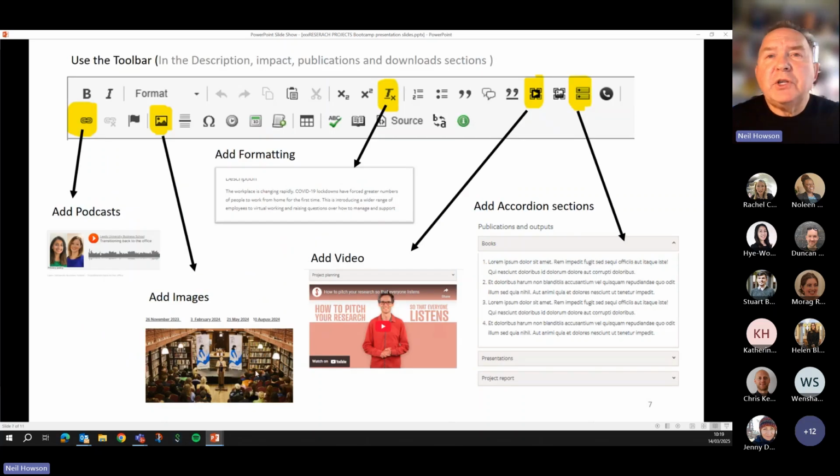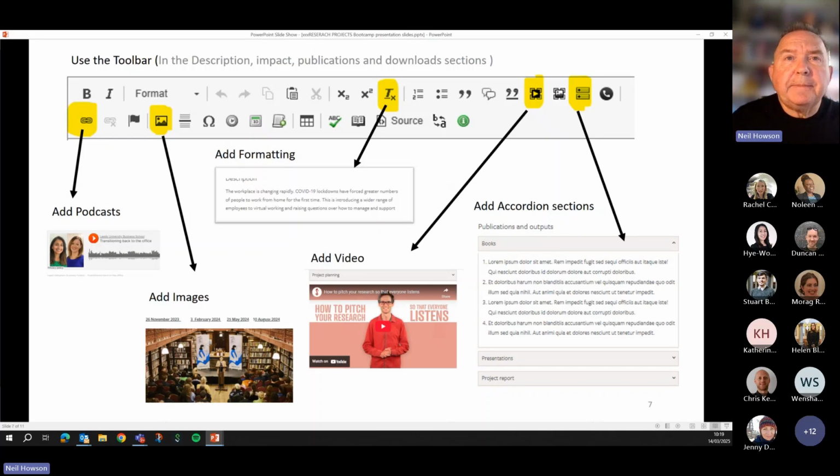In terms of adding images, very, very simple indeed. You click on the image box and there's an uploading process. So if you have an image ready to go on your laptop or your PC, you can easily upload it, save it, and then it will place itself within the point where you've got the image box clicked on. Podcast I mentioned before, again, it's putting the links in, the embed code, and you will have that on your page. I'm sure there'll be some questions about this afterwards.